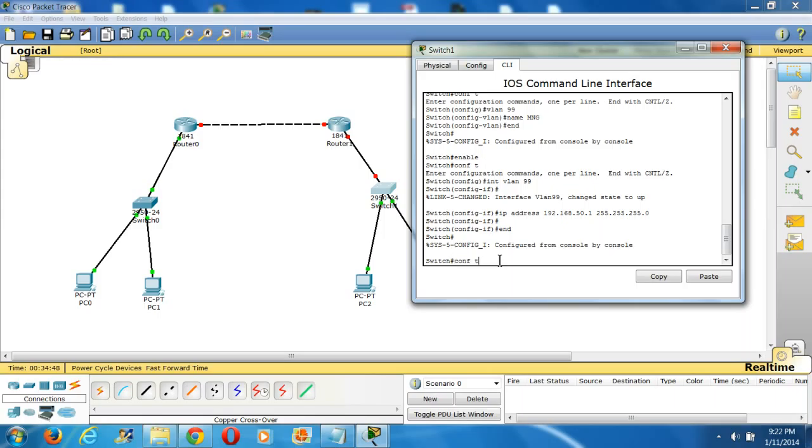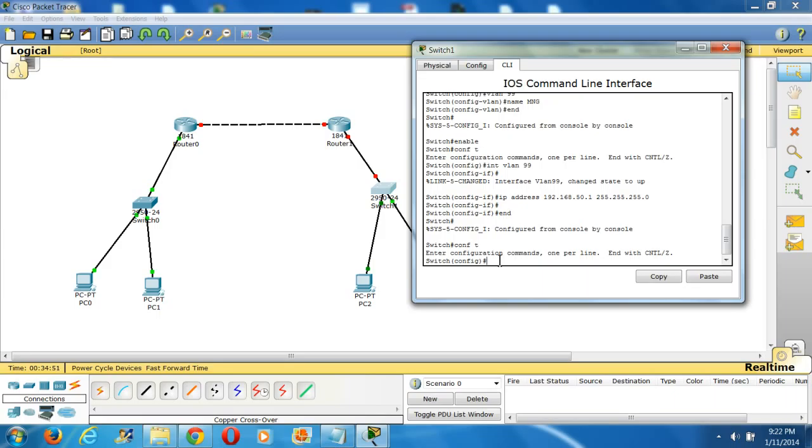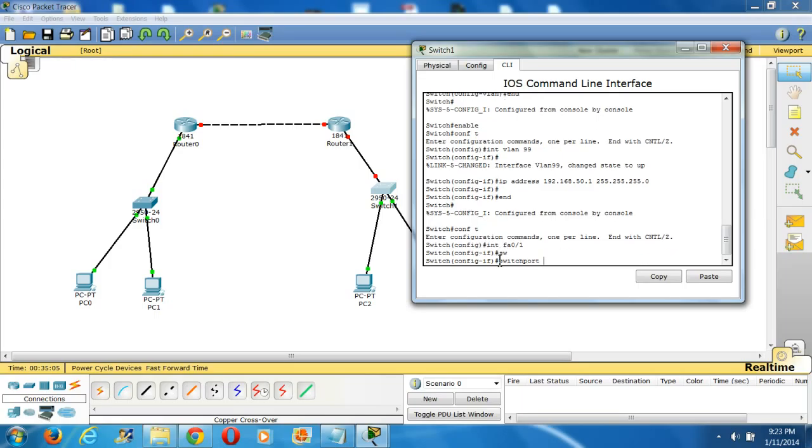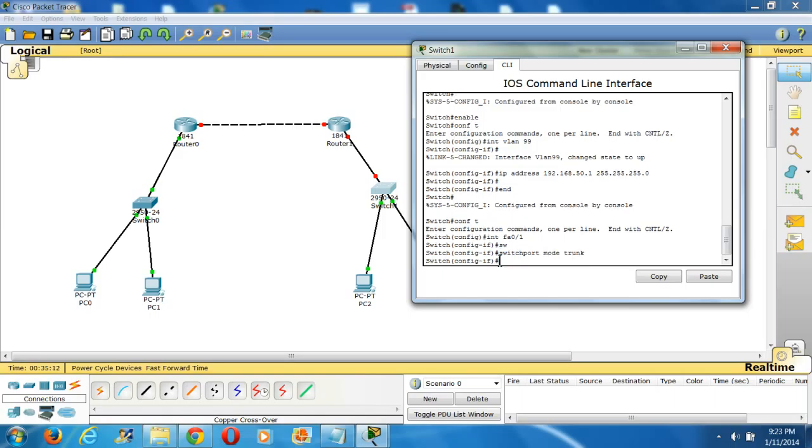Conf t for configure terminal, and I'm gonna go to interface FastEthernet 0/1. Here we're gonna put switchport mode trunk, switchport trunk allowed.